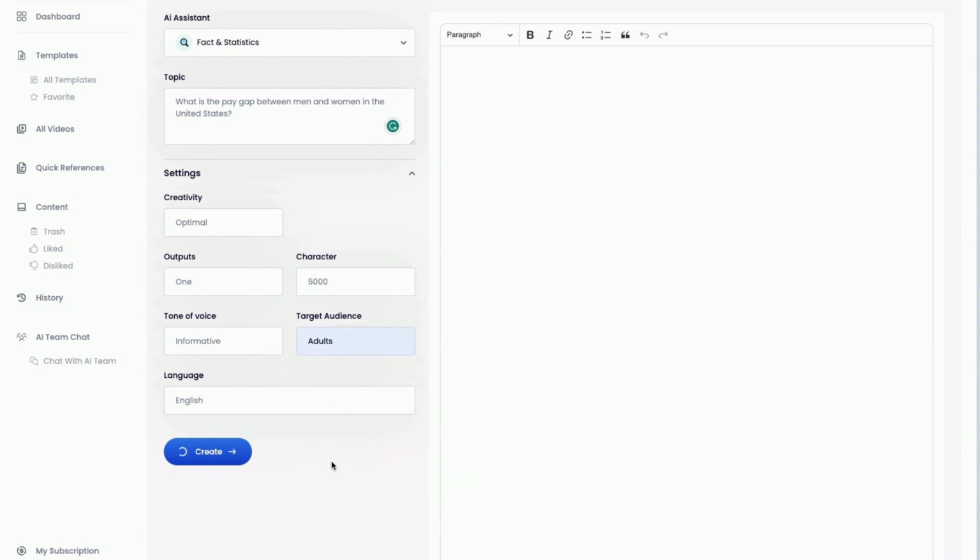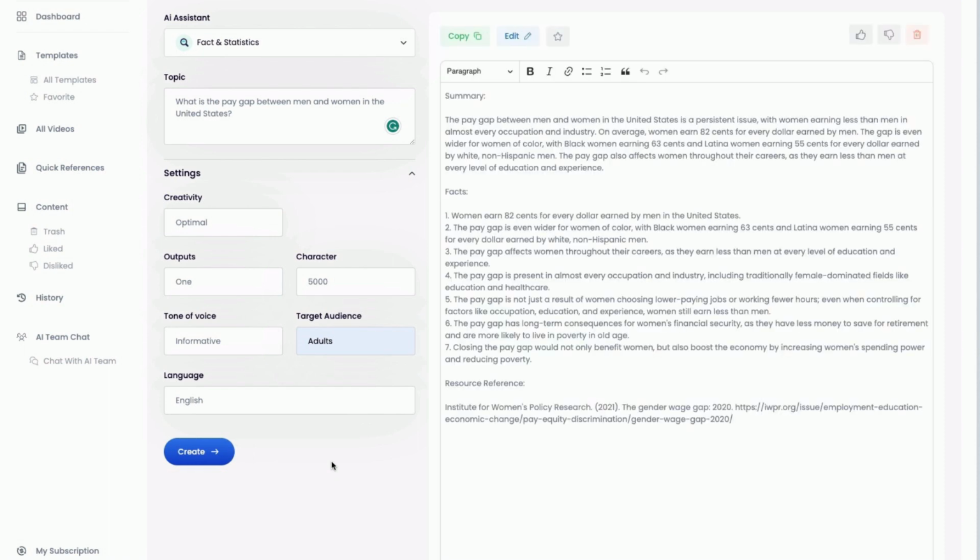And that's something much different than ChatGPT. You can't do that in ChatGPT. You're volleying back and forth trying to get the information you want. So here I just ask for some facts. It gives me a summary that I can include in my blog, some facts that maybe I want to incorporate, and then the references, giving you these resources in an APA format so that you can have confidence in the information, and you can include it in your article. It's all right there for you. So if you were trying to do this on your own, you can see it would really take a lot of time.